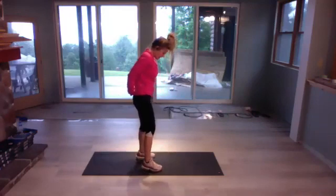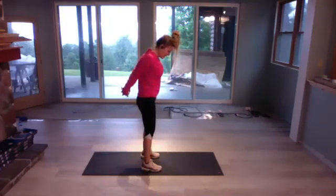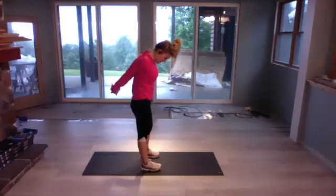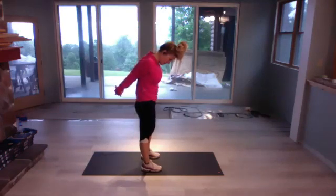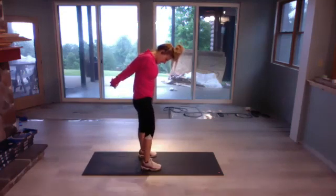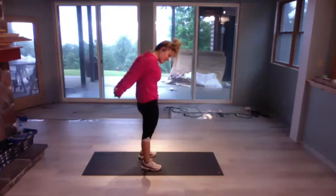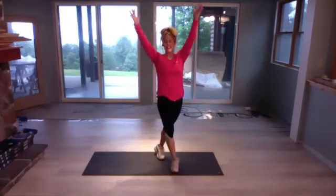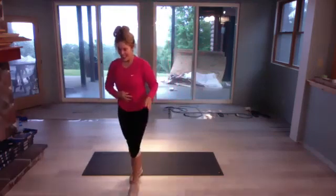Take your hands, feet hip width apart, interlock them behind you, press away from your body. What a feeling! And release. Give me a big inhale, reach it up center, and bring the hands down together to heart center.